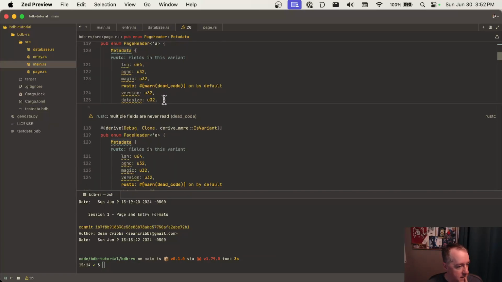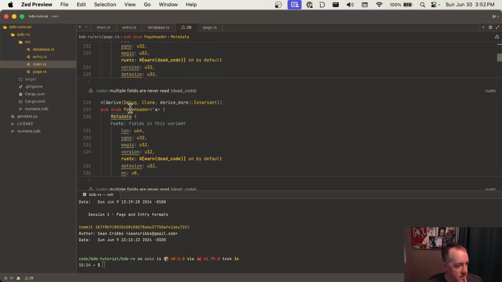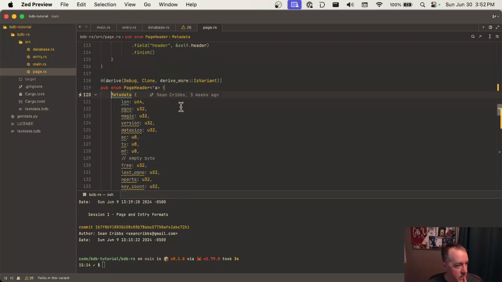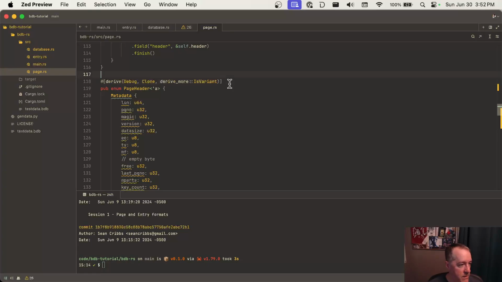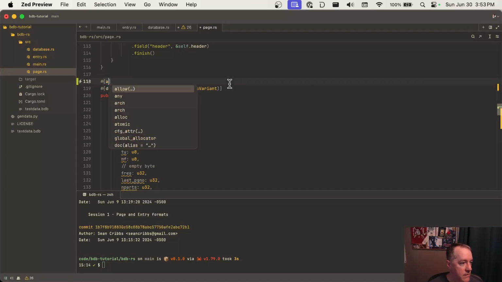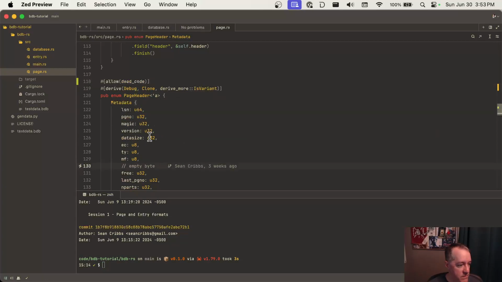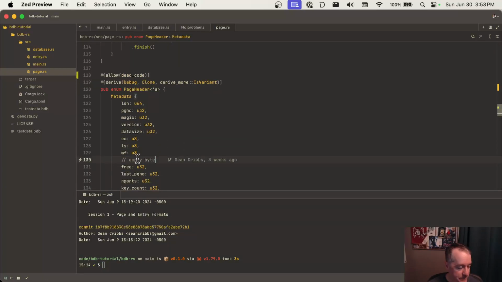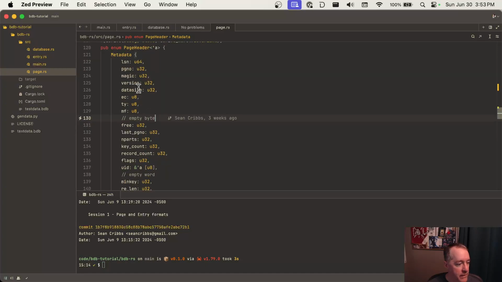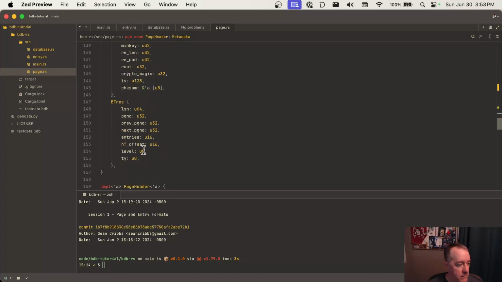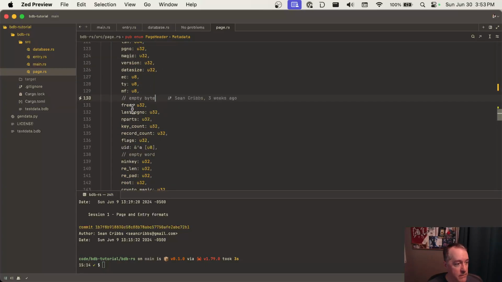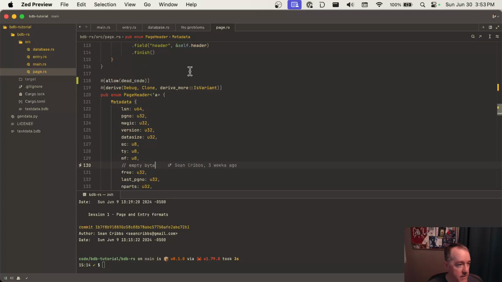I think the answer for these is we go here and we say allow dead code because they're going to be accessed. They're going to be accessed to be constructed. They're never read, at least not yet, because we don't have writing done, right?